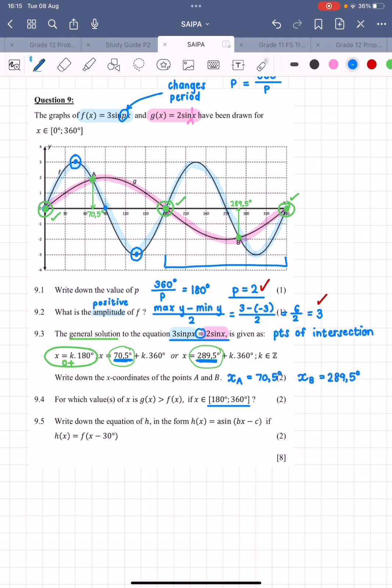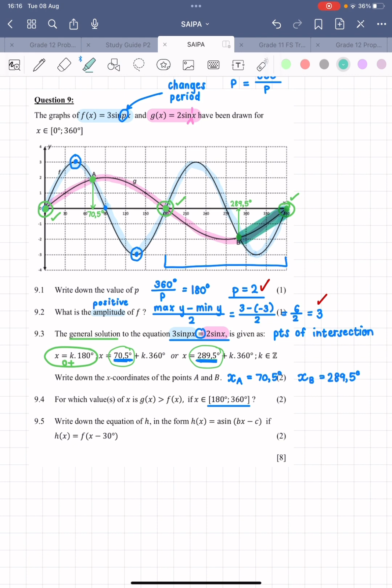So now I'm going to take a different color highlighter. Let's do this kind of dark green. I am now going to highlight where the graph of g, which is the pink graph, is above the graph of f, which is the blue graph. Remember, in this section that we've just blocked off. Now, to my knowledge, it's going to be for that section there.